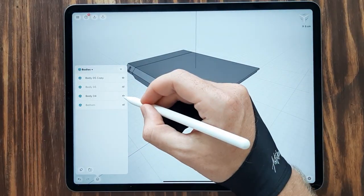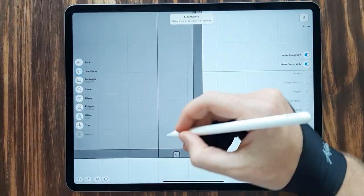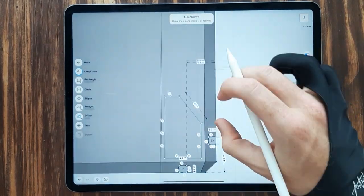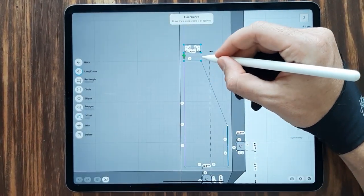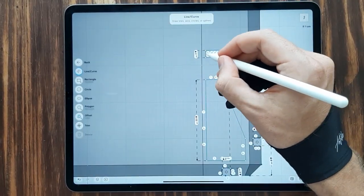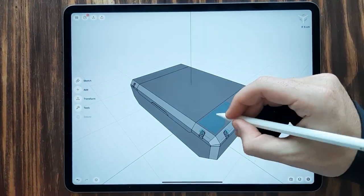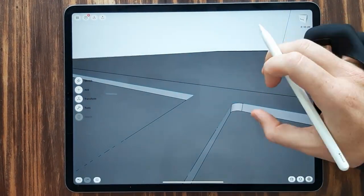Something worth mentioning is that I used the same construction plane to mirror the T-shaped body onto the bottom side of the lid as well. After that, I move on to the top part of the desk, which is not the lid, and I just create some sci-fi looking shapes in it. There's really not a lot of strategy in here. It's just doing a little bit of art and doing something that you find aesthetically pleasing and cutting into it.